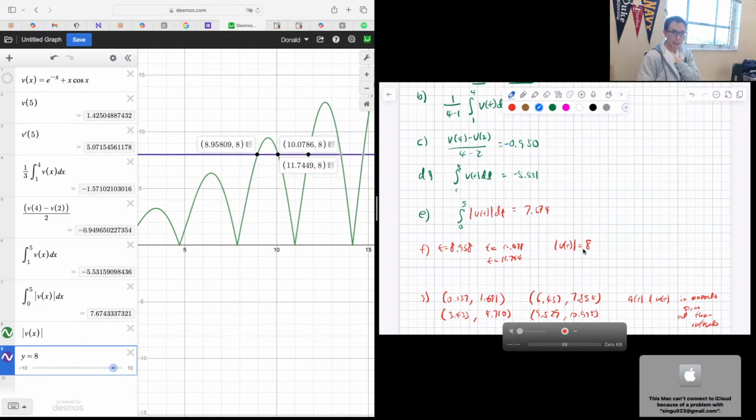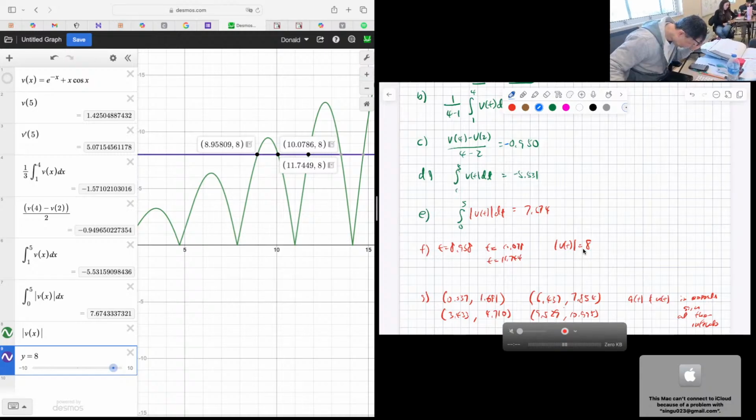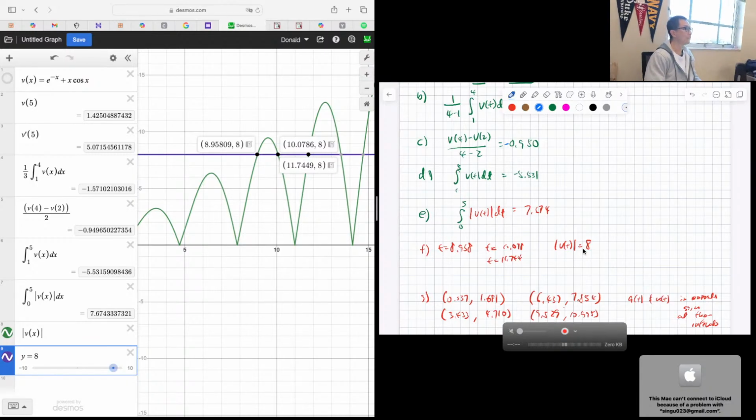So that's why I get all those intervals. Now, part H. Look at the H graph. Part H says, find the position when the particle reaches furthest right. Now, Alex, how do I find the furthest right? Because I know you pay attention on your computer. How do I find the furthest right?